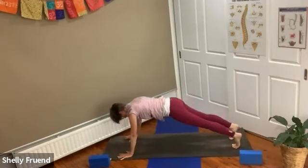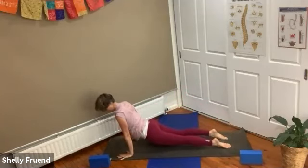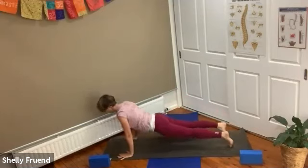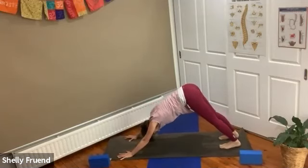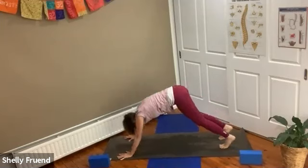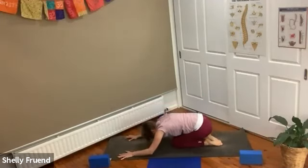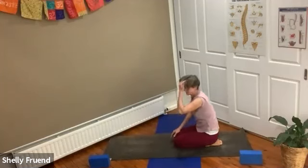So as you go forward, you press back through your feet, squeeze through your glutes, check that your shoulders are behind your wrists, draw your hands back, look forward. And then pause in downward dog and lower your knees and everyone sink to child. Or stay in down dog if it's better for your knees.